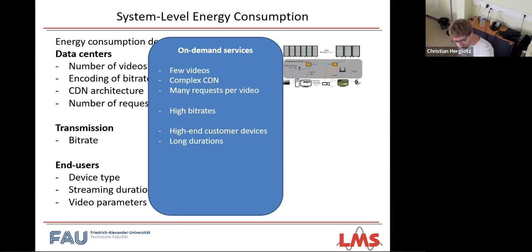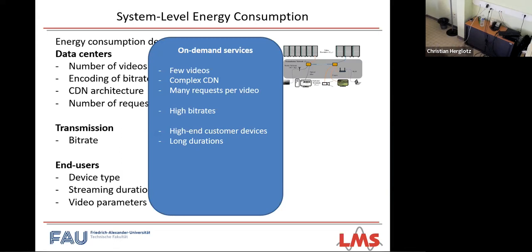Now here we have the idea of what causes energy consumption. That was the first thing we tried to find out. And then we can go to the next step and say, we have so many different video services with different prerequisites. Now, how do they cope with these different energy consumption issues? We had a look at four examples in that paper and tried to figure out which are the most important things to have. That's quite common sense, quite straightforward.